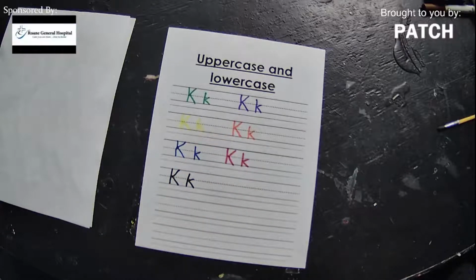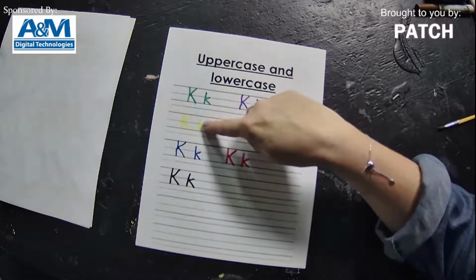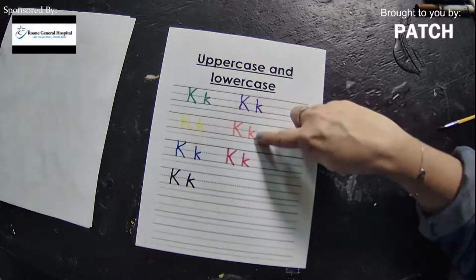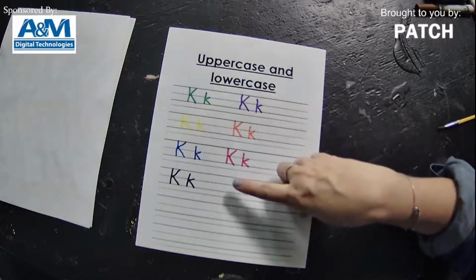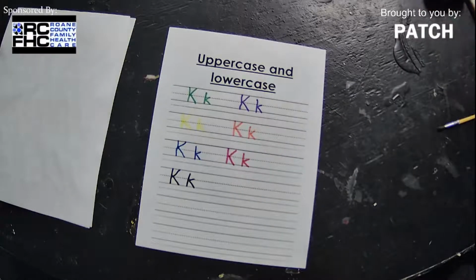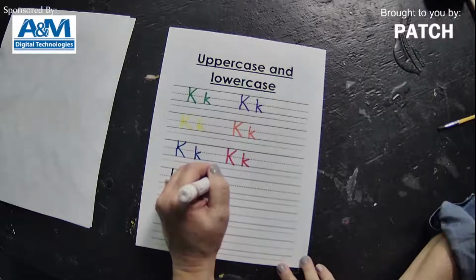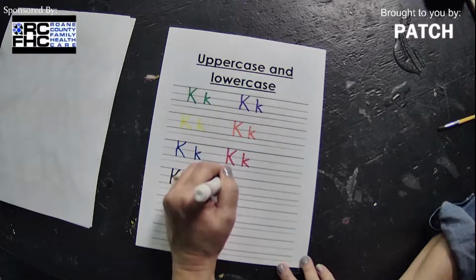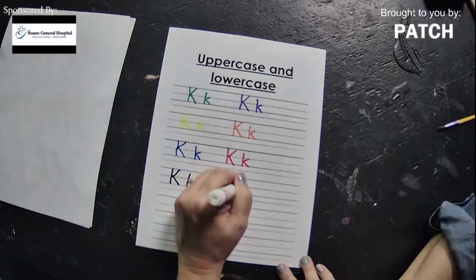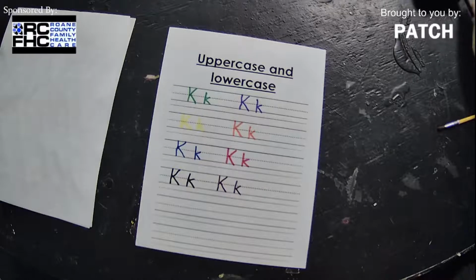Okay, our final color, what is it? We have green, yellow, blue, black, purple, orange, red. So what's that final color? You're right, brown. Can't get anything past you kids. You are so smart. That final one, 3 lines. 1, 2, 3, and 1, 2, 3. Good job. That was great work.